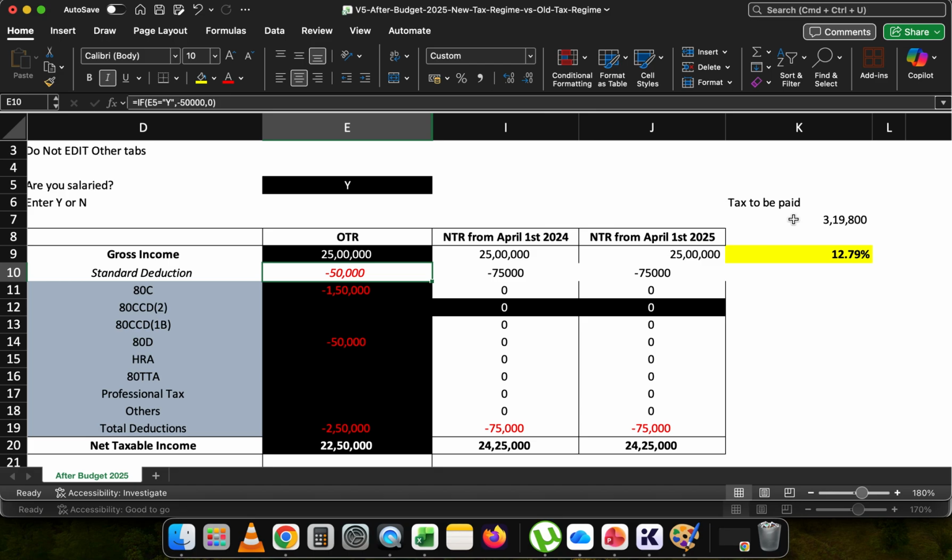Just forget about tax. Like I always say, tax is the peanuts I toss towards the government on the way to becoming a multi-crorepati. For me, 12.79% for a person earning 25 lakhs is a small amount. I don't care, because what will I do if I care about it? I can't do anything about it. So since I cannot do anything about it, I choose not to worry about it. And I look forward and worry about what my lifestyle is and where I invest. So that aside, it is factually incorrect to say you are paying 30% tax.